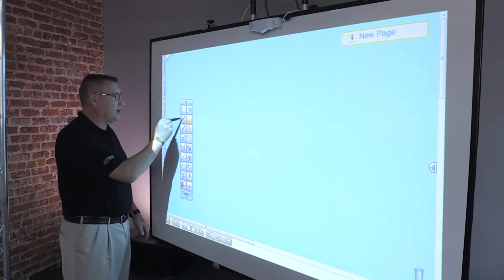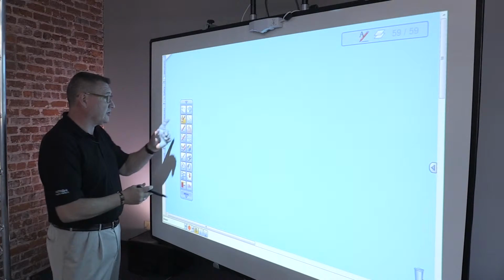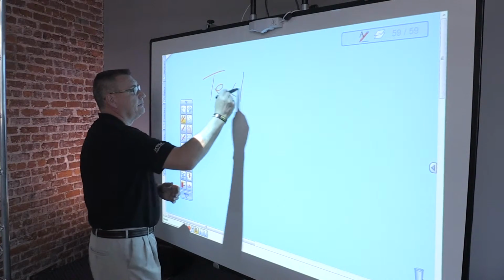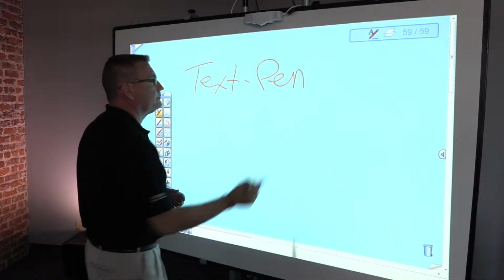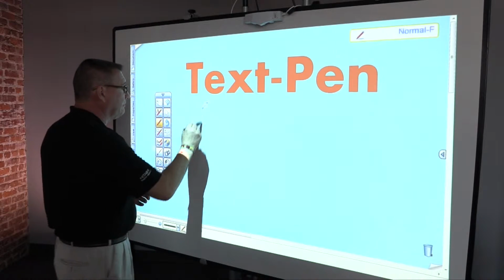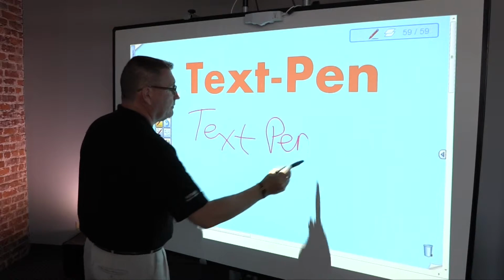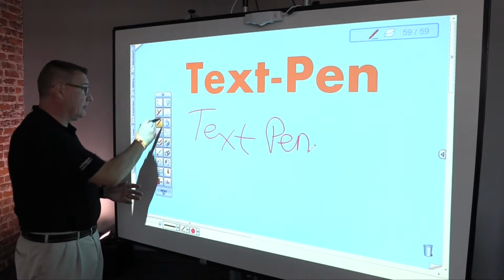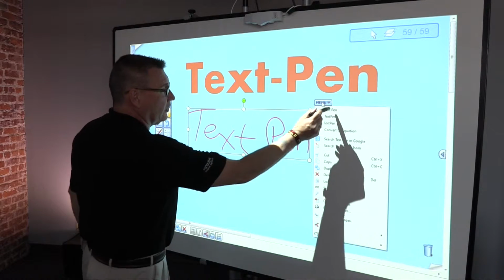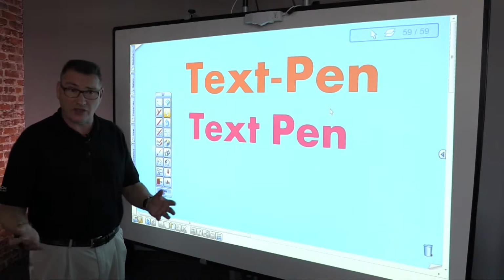The next thing I want to share with you is how to convert to text. Now there's a couple ways that we can do this. I can obviously start with the text pen. And it does it for me. But let's say I've written something with my regular pen. I can leave it as my sloppy handwriting, or I can select it, hit the menu, and let it convert it to text for me. But let's say we're trying to convert an equation to text.